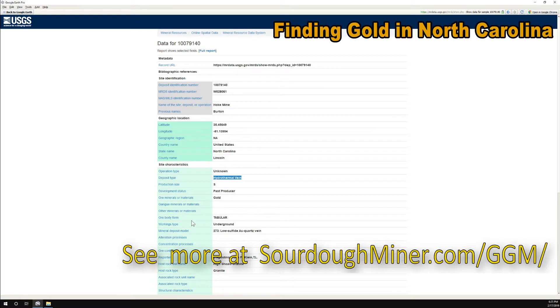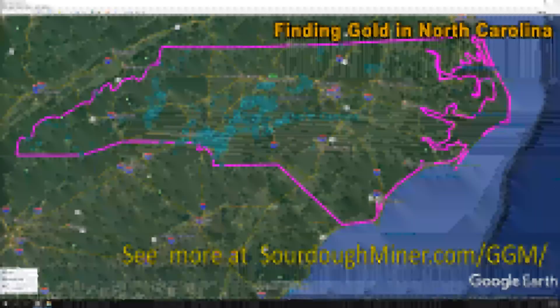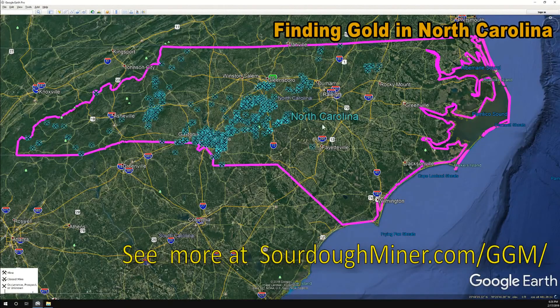Most folks who look in these areas only find coarse gold grains. A lot of the nuggets are gone — partly because this deposit has been eroding for so long, and partly because it's an older area that's been picked through by an awful lot of people. That doesn't mean there won't be some new stuff revealed when you get big storms like the last couple of hurricanes this year. Along the coast there isn't so much gold — it's inland toward the hills and mountains. Make yourself a weekend vacation trip, head for the hills, and get some gold.